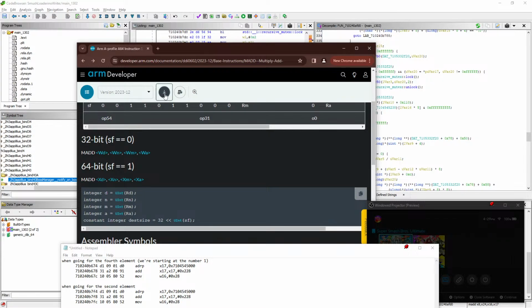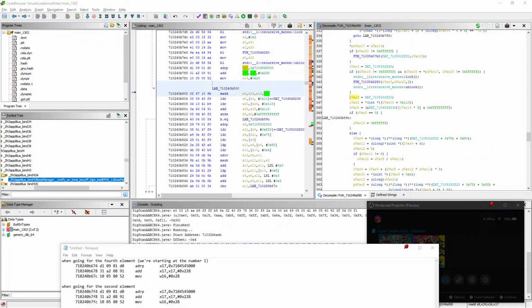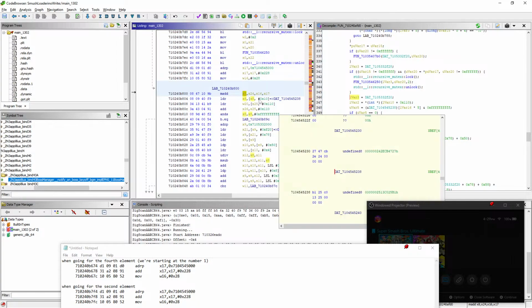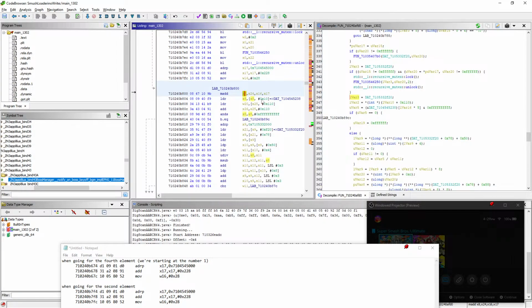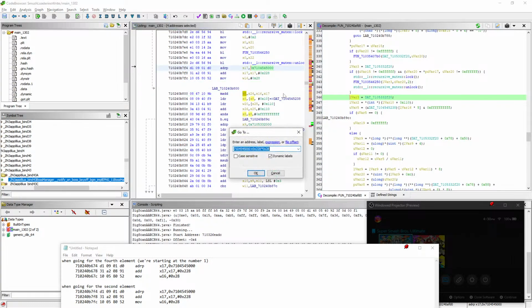So it's madd, and then this is gonna be the destination X8. X8 plus 10. Oh, wait. Oh, wait. I think I kept mixing this up. Never mind. I overcomplicated the hell out of this. Alright, so the deal here is... let's see here. Times 0x28.